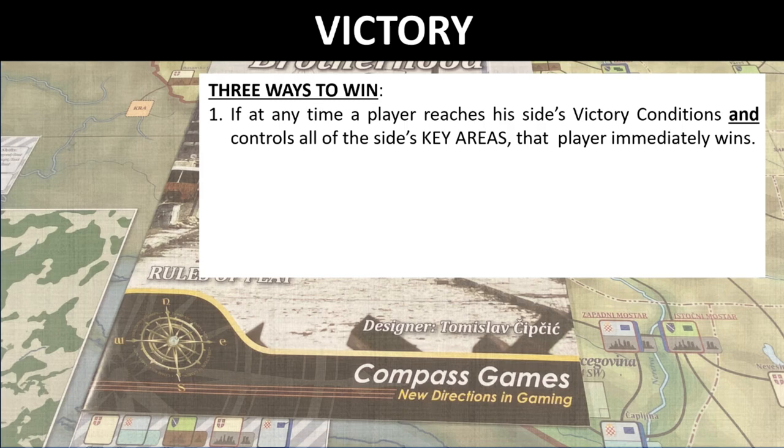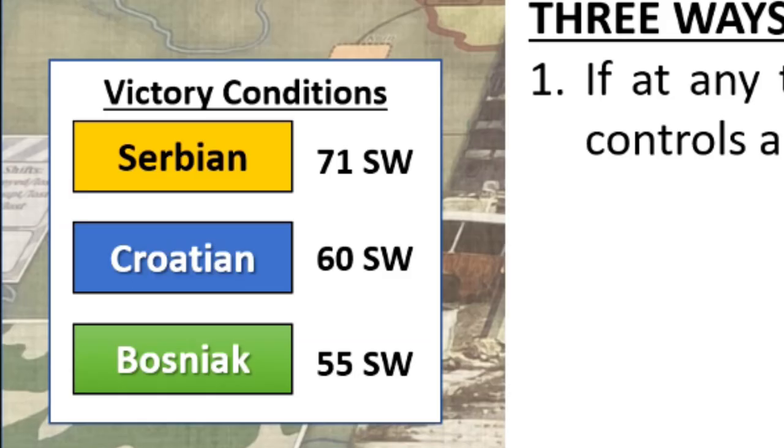There are three ways to win. If at any time any player reaches his side's victory conditions and the player controls all of the side's key areas, that player immediately wins. And what is each player's victory conditions? For the Serbians, it is reaching 71 strategic will points. For the Croatians, 60, and for the Bosniaks, 55.